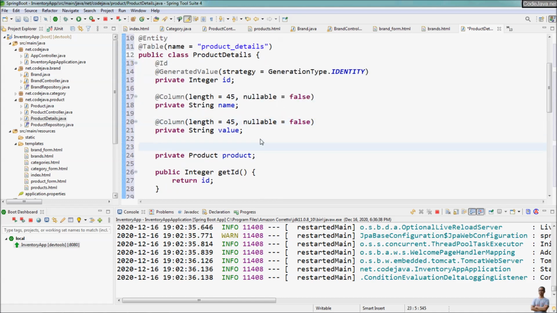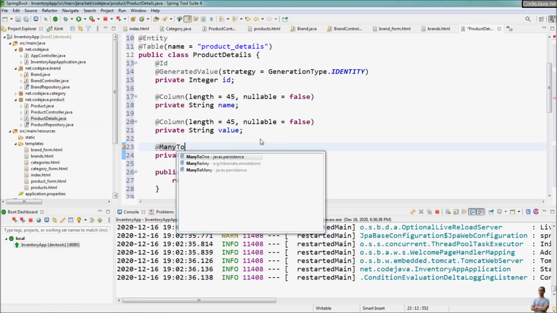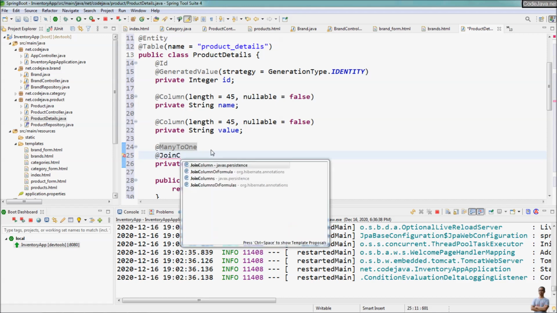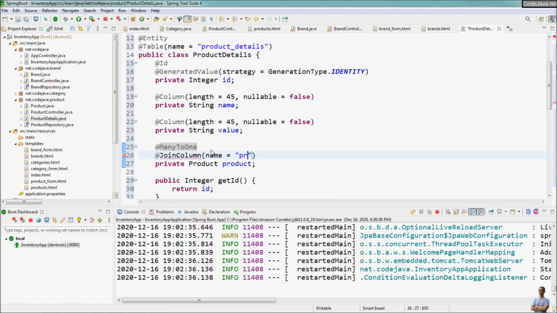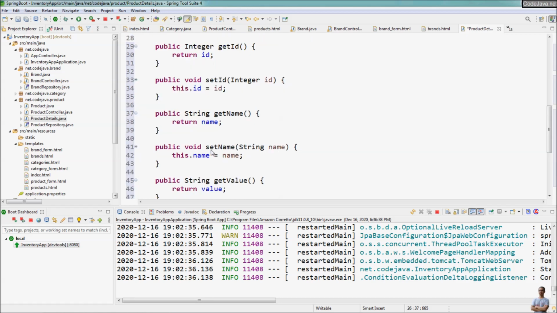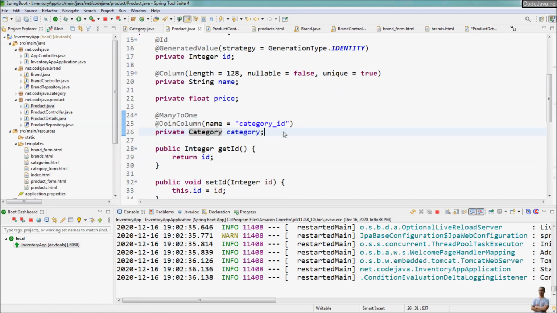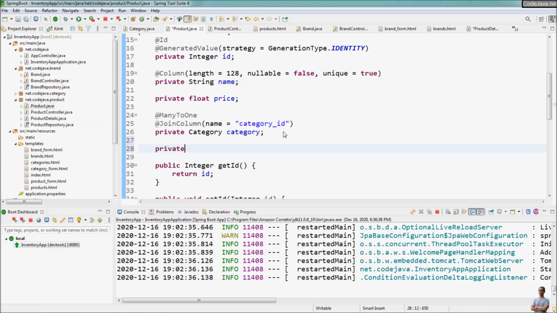And for the product field here, we need to use the annotation ManyToOne, because one or more product details belong to one product, and specify the join column, which is the foreign key product_id. That's it. And now on the other side, in the product entity class here, we need to declare a new field, which is a list collection of the product details here.